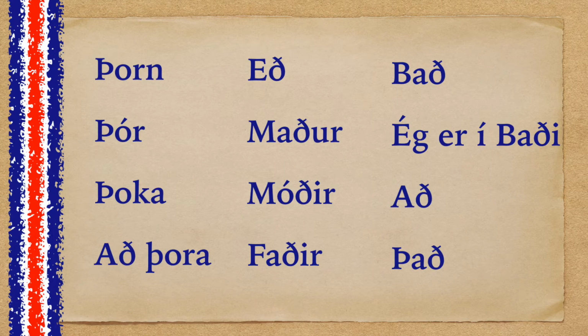Now, like always, let's go over the words that we discussed in this lesson. Try to see if you remember how to pronounce them, and also if you can guess the meaning of at least some of them. Now press the pause button and take all the time that you need. Now I'm going to assume that you did this and help you along. The first word is þ, þ, and this is the name of the letter thorn, which is the first letter of this word. The second word is Þór, which is the Icelandic version of the name Thor, of the famous thunder god Thor, or like we say in Icelandic, Þrumuguðinn Þór.